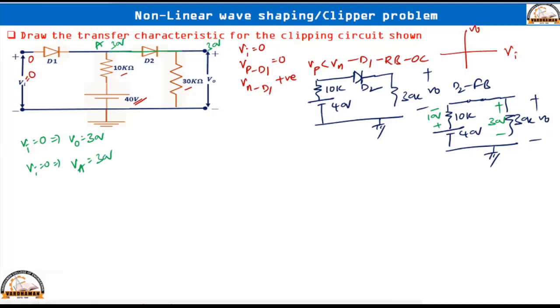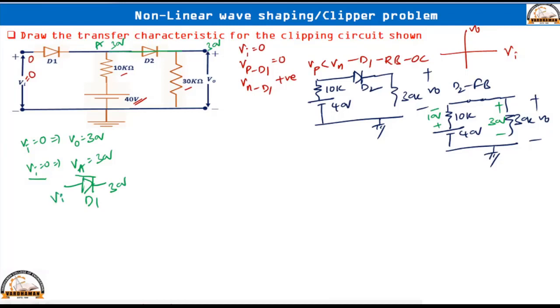That means here one thing you can observe, VA is 30, which means the inside voltage for the diode D1 is 30. So, to make this particular diode ON, you have to apply a P side voltage greater than 30. This is the critical part of this particular problem. So, listen carefully. We made VA is 0, we got output is 30 and VA is also 30. But VA is inside of diode D1, this is D1, here you have 30. So, this is VA actually.